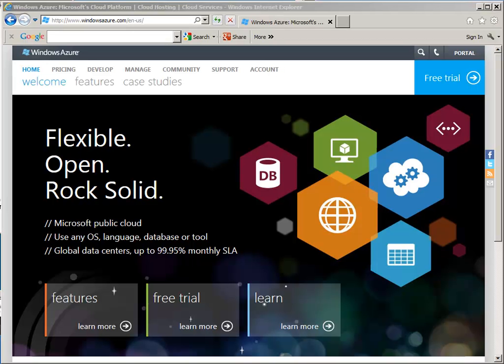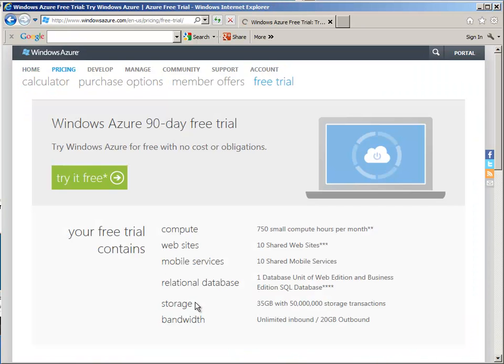The first step to get up and running with BizTalk 2010 R2 CTP is to ensure that you have an Azure account. If you do not have an account, you can sign up for a free trial. Simply visit the main Azure portal page and look for the free trial offers. Here it is located in the top right and in the middle of the page. Simply click on the free trial and it will take you to the offer page, which details what is available to you as part of the free trial.